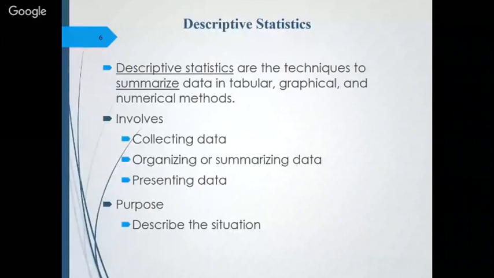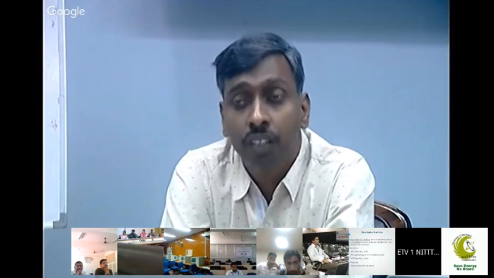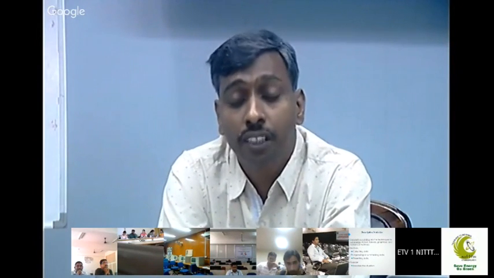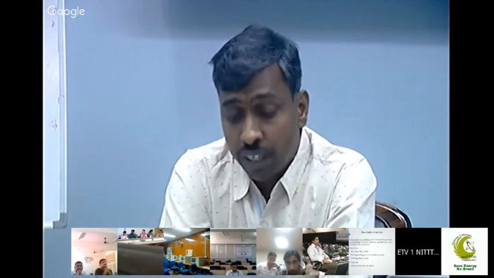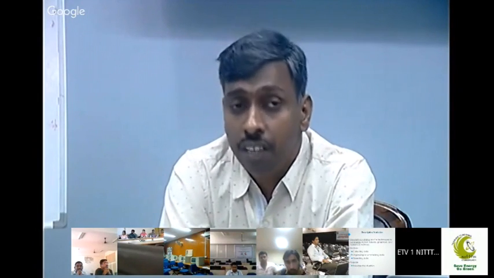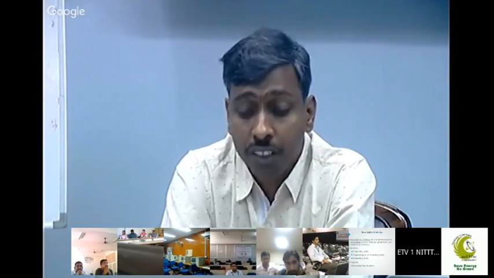In descriptive statistics, the process involves collecting data, organizing and summarizing data, and presenting it. Collecting data means, say we want to examine the performance of a car engine. So what we will do? We will collect first. We will decide what parameters we want to measure. After that, we will select some sample engines and collect the data from those sample engines. After that, we will organize that data in a particular manner, and then we will process it and summarize it. Then we will present the data. This is the entire process of descriptive statistics.